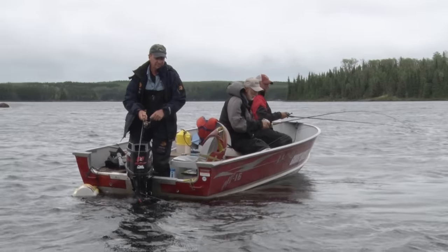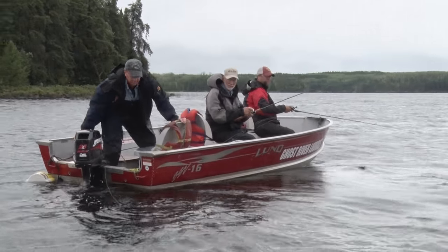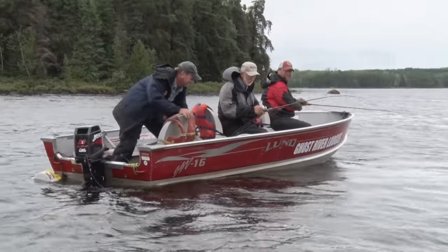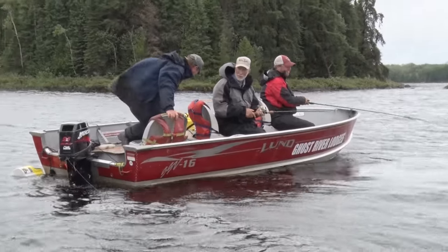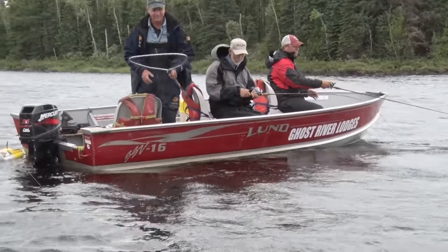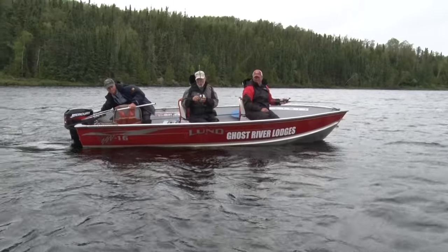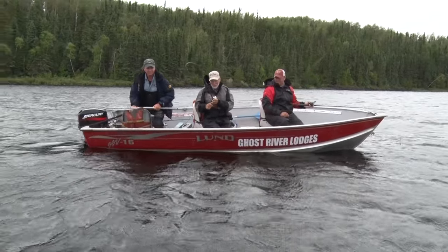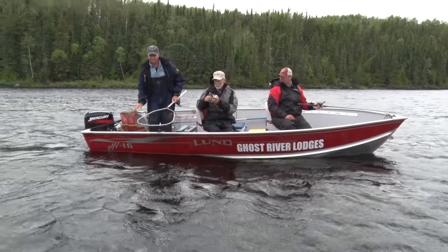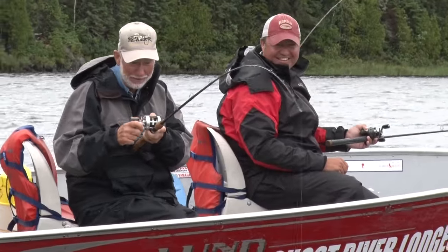Some kind of a good fish here. You're on the sweet spot right here, I'll tell you what. You're keeping me busy, buddy. I've got to take it real easy because I've got a really light line. Bottom bouncers work so good out here, folks. You should bring a handful of them up with you — some ounce or ounce and a half. Here he comes, Darryl!